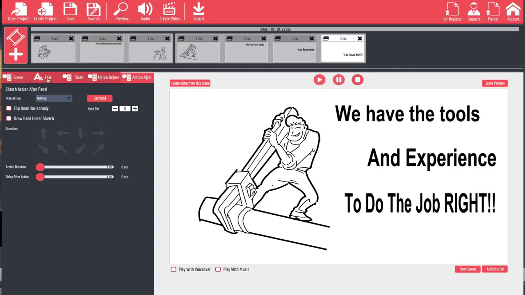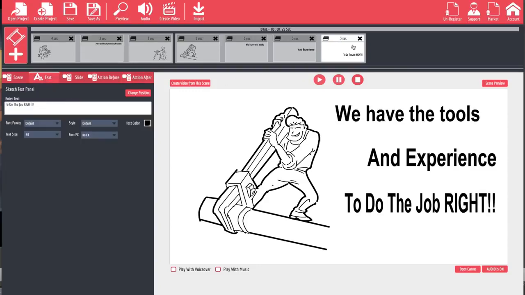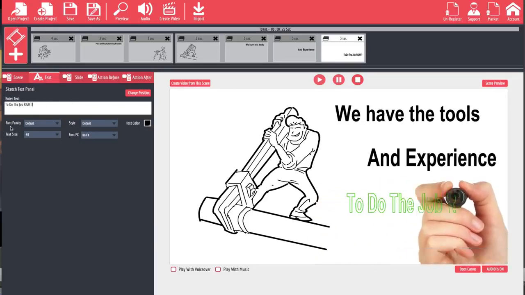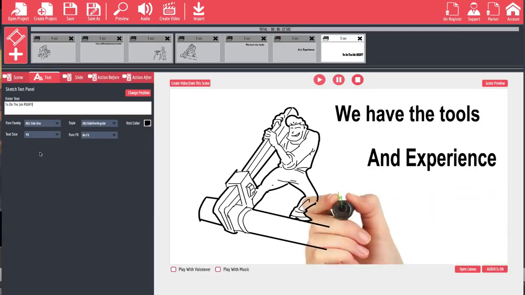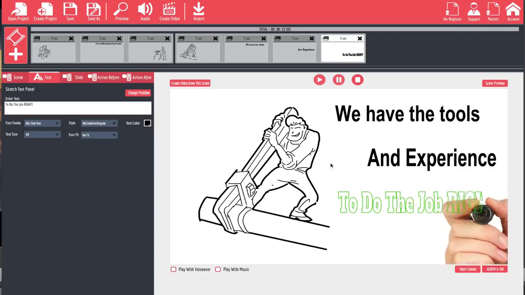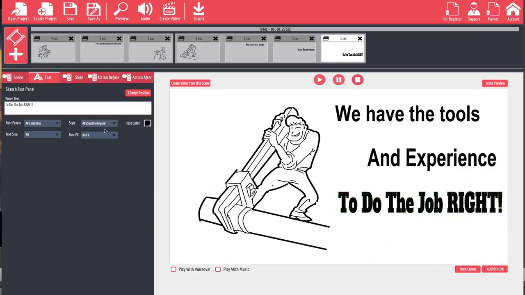So now if we go over to our text section here, you can see that we've got one of the text slides chosen, and we can actually make changes to the text right from in here. And not only can we make changes to the text, but we could actually change the font if we wanted to. You can see, so now that one looks totally different. We can actually change the style of the font if there are different styles like bold.